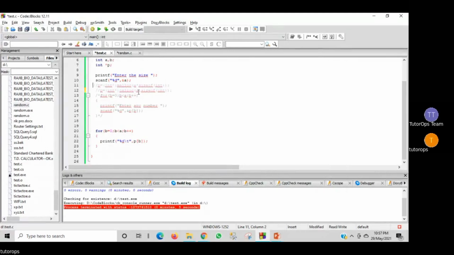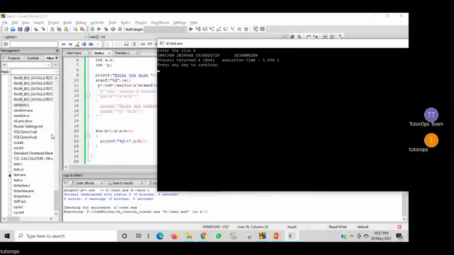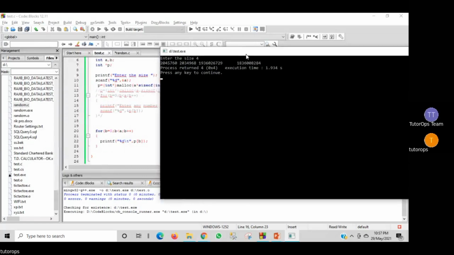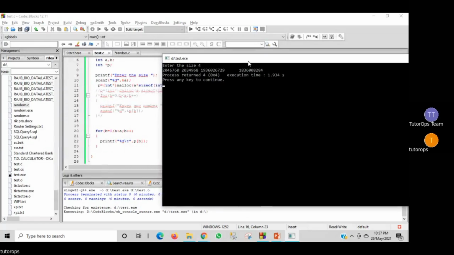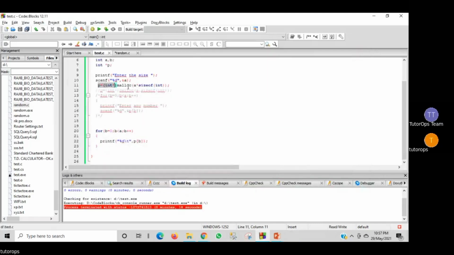But I don't think that value will be displayed here, because this is a compiler, and the compiler may always put 0. I thought no. Here, all our garbage values are printed. When you declare with malloc, all pocket values are garbage. You can check that. All are garbage values. So when you create memory with malloc, all pocket values are assigned garbage values. But with the calloc method, all pocket values are assigned 0.